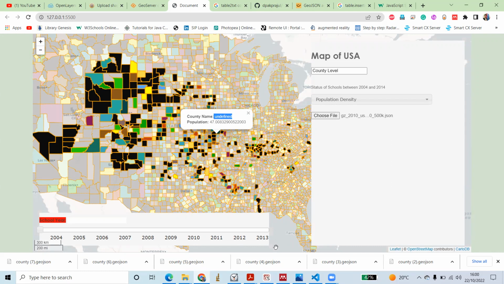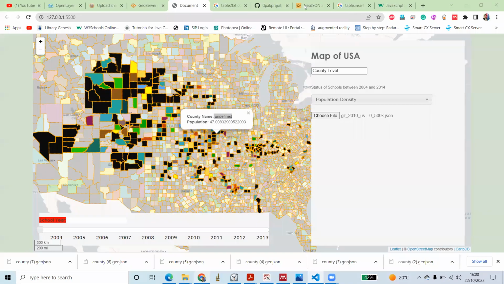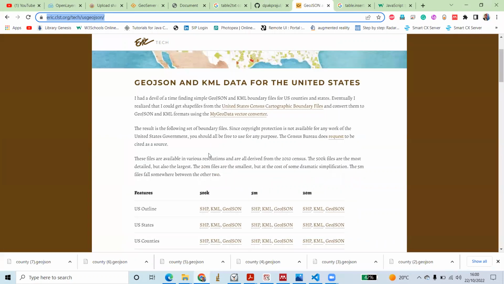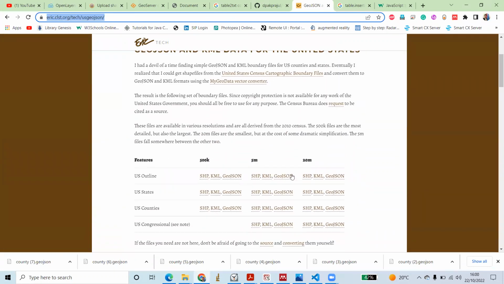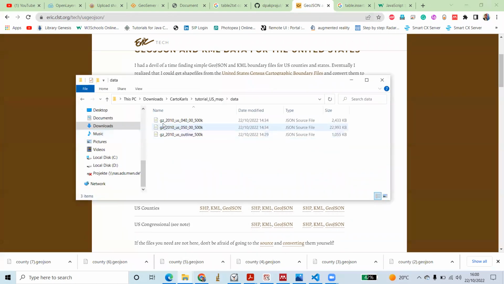name of that feature. For example, I forgot to tell you that I downloaded the GeoJSON file from this website for the US GeoJSON, and I downloaded these files and just uploaded them into my data folder.